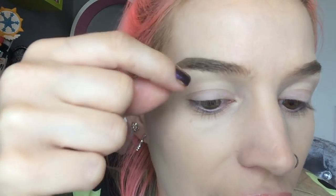Okay, so I have long suspected this for a while, but as I was doing my brow there, there's a hair. I don't know if you can see it, but there's a hair that was coming down, so I was trying to flick it out of the way. But then I realised it's actually coming out of my forehead. This is the freakiest thing ever. Let me just find it. Yeah, so look, this is the hair. Can you see? It's coming out my forehead.